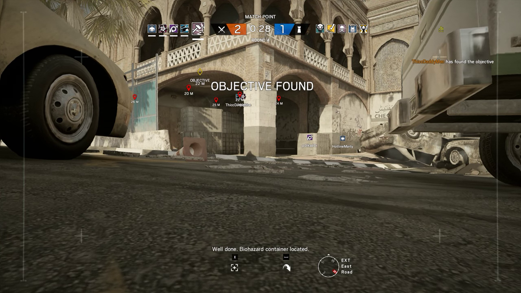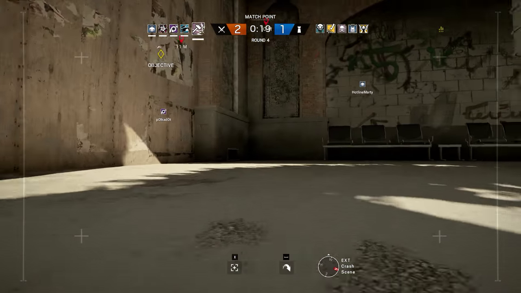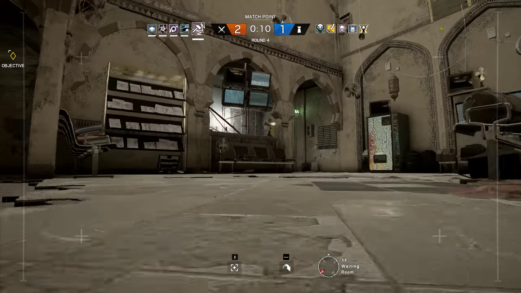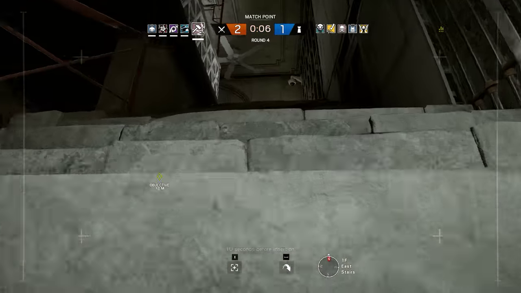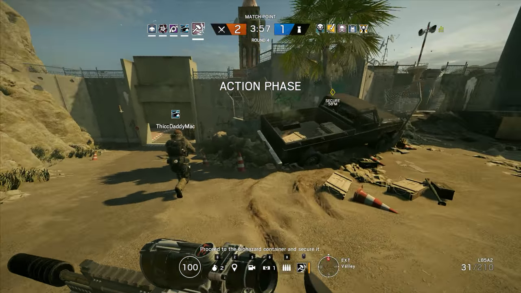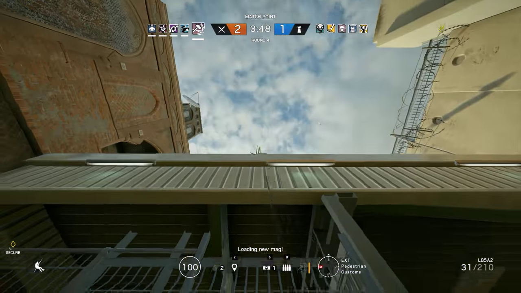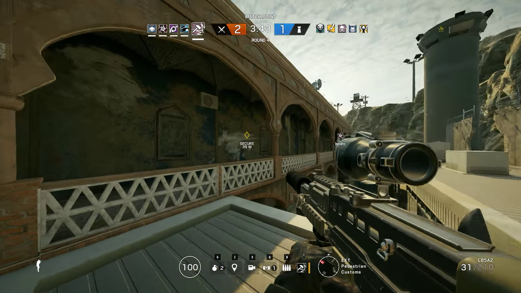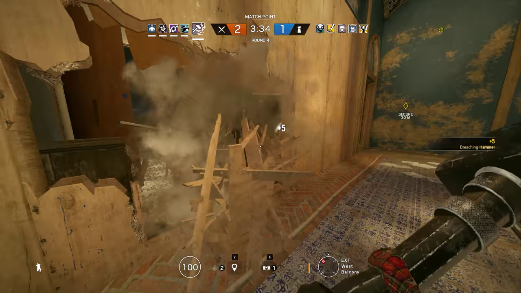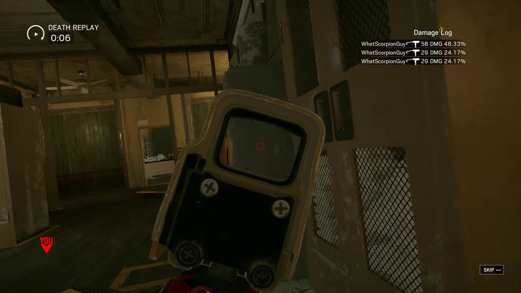Well done. Biohazard container located. Fire detected. Nice. Seconds before insertion. Insertion in 5 seconds. Proceed to the biohazard container and secure it. Target location. Is that security? Loading new mag. Valk was at the top of those stairs where that pit came from. You see the broken wall? That's where smoke is. Yeah.